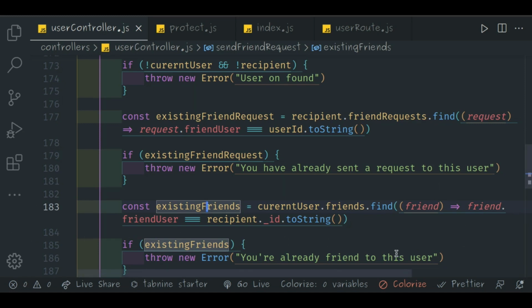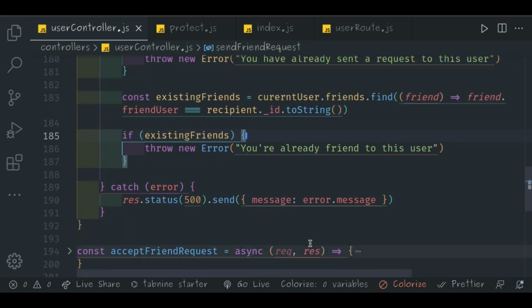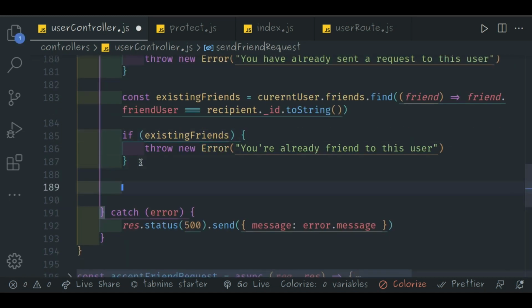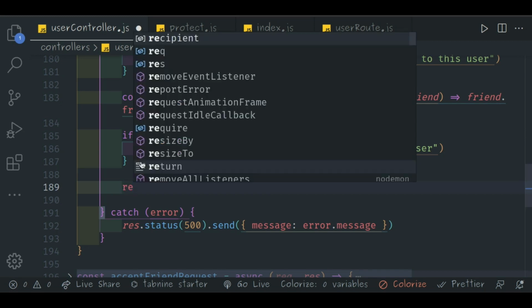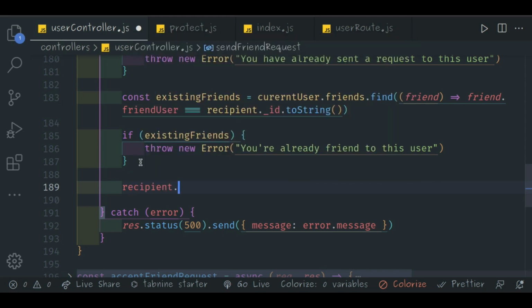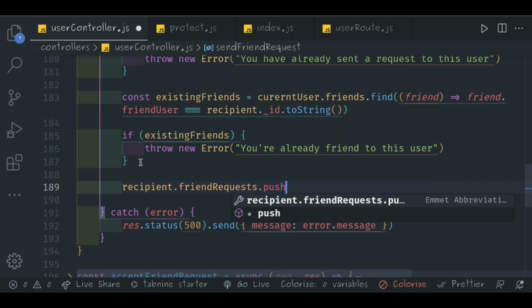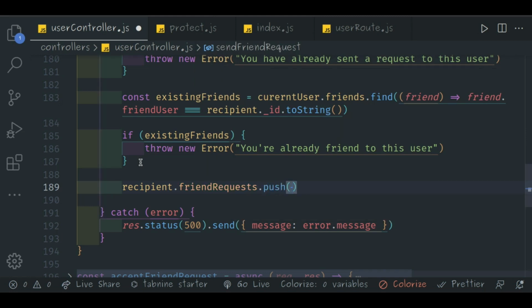And if they are not friends, what I'm going to say here is recipient.friendRequest.push. What do I want to push here?